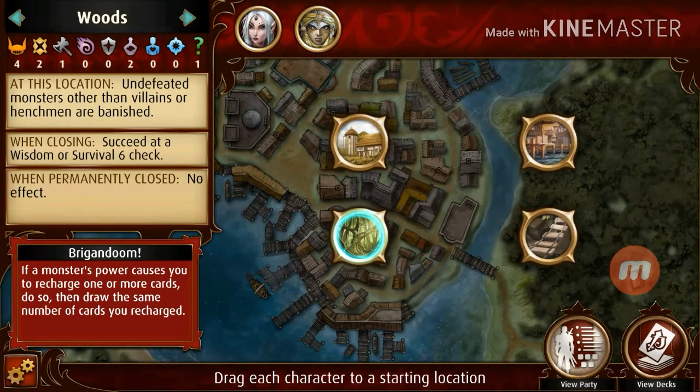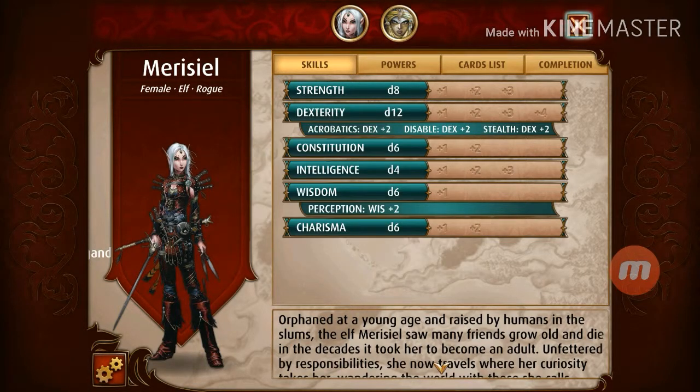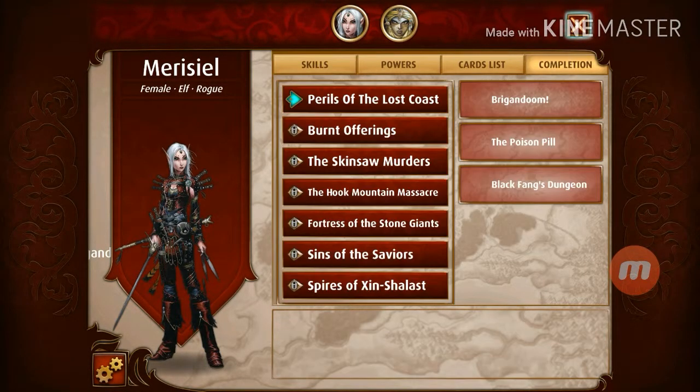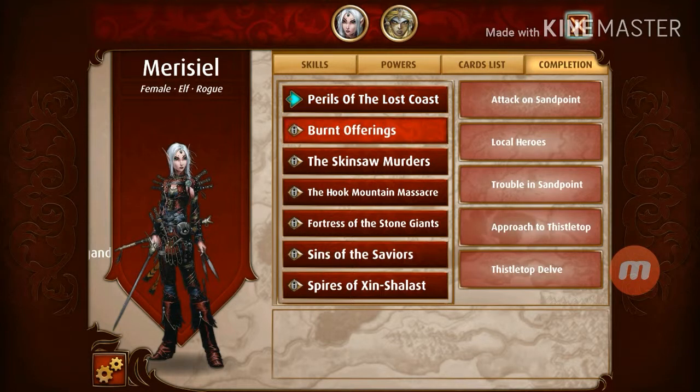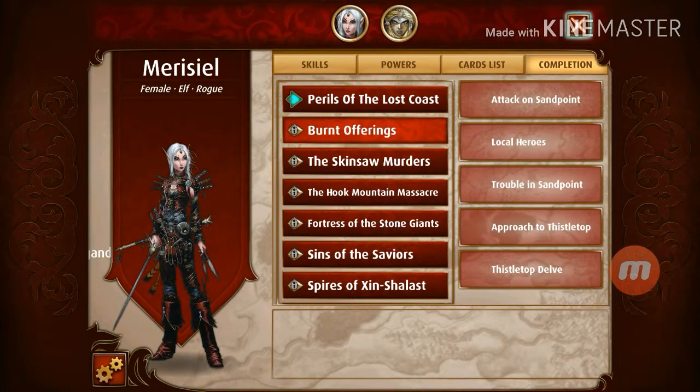Okay, show me. Wield a party. It can be useful to look at your character sheets. Bring Doom, the Poison Pill, and the Black Fang Dungeon. So these are the Perils of the Lost Coast. Burnt Offering. I don't know what these are.